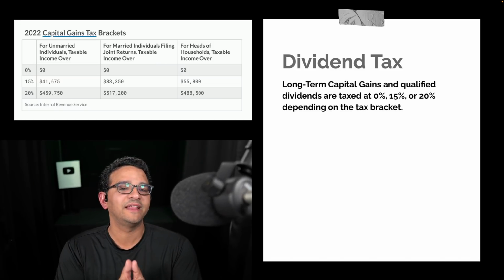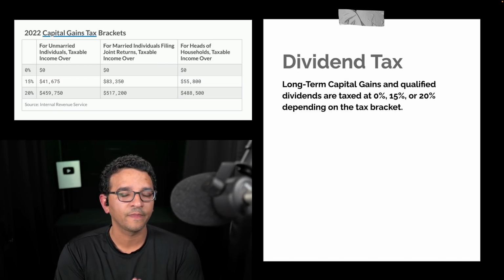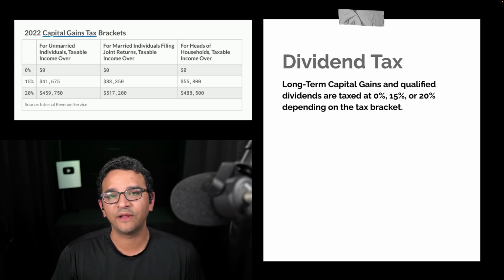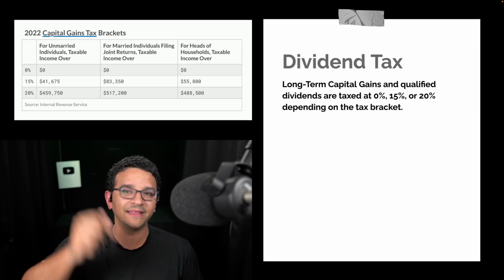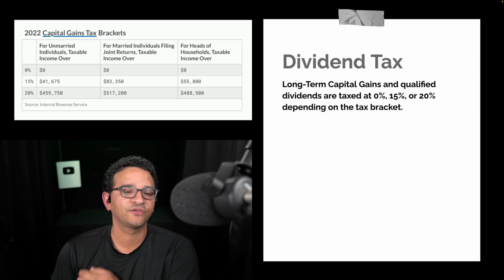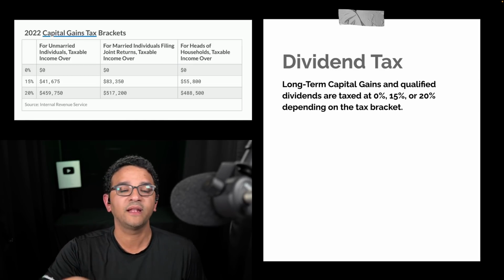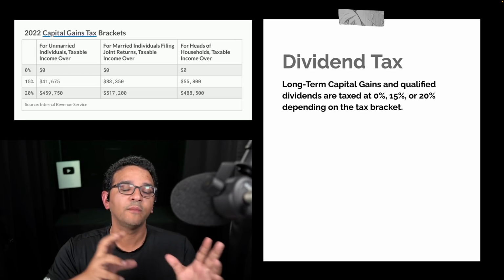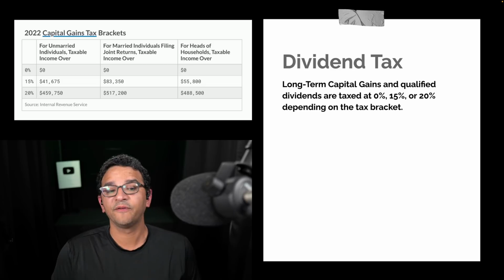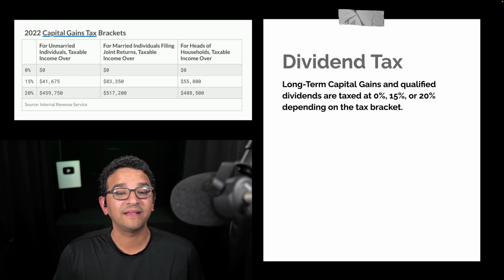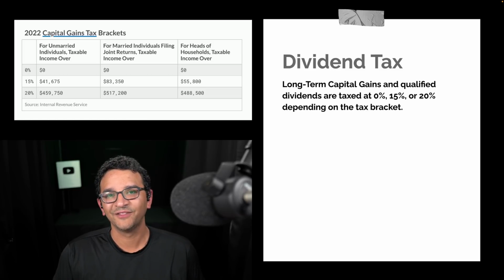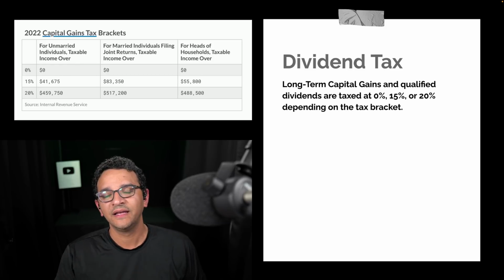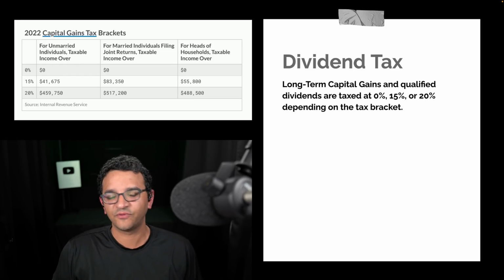Now let's talk about those dividend tax rates. They can be either 0, 15, or 20. And it depends on how much money you make. So if you look at the 2022 tax bracket, or I'll put, again, a link to all the updated tax brackets in the description below, you can get the most updated one and see based on whether you're married, single, or head of household, depending on your income, where you fall into. For example, if you see that 0 option there, and basically if you make less than $41,000 in 2022 as a single person, and the only income you had was dividends, you will pay 0 tax. That's what that means, right?